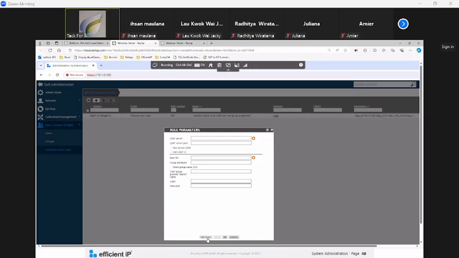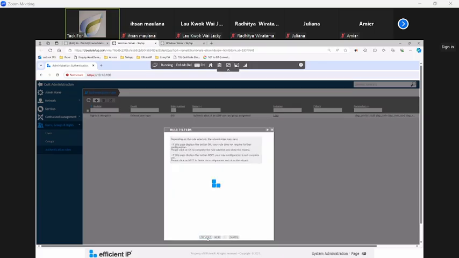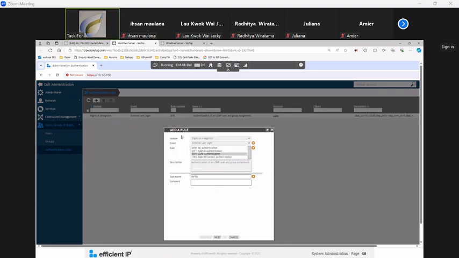If you look here, there are rules. These are the rules that are triggered by Solid Server when the user authenticates. Basically, the rules will be triggered when certain events occur. So these are the authentication rule using Active Directory, and the authentication rule using Radius.